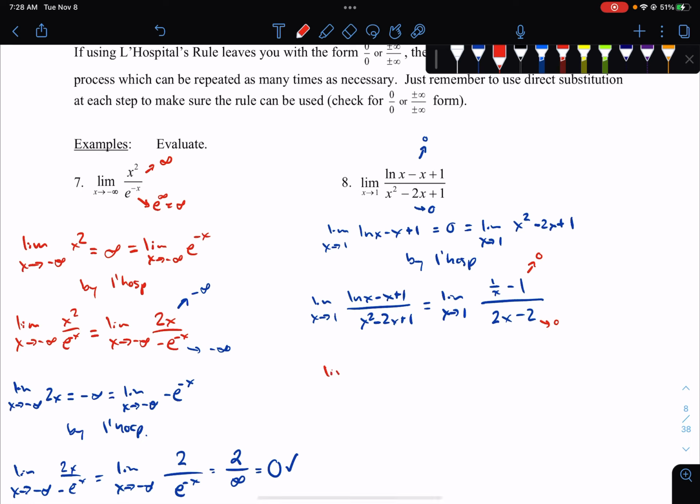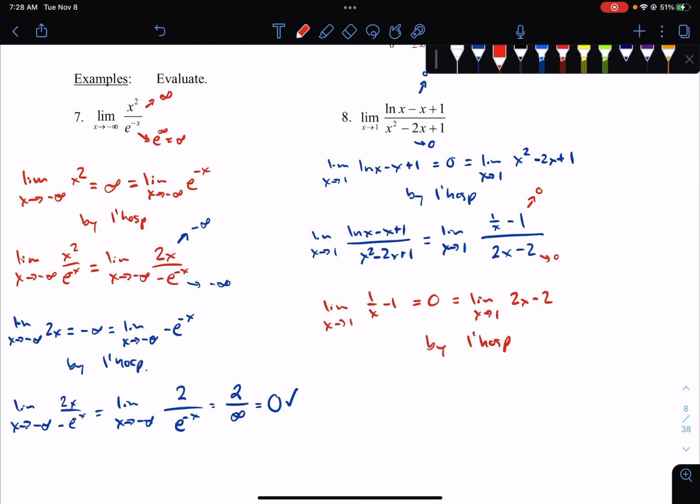So I can say that the limit as x goes to 1 of the top is equal to 0, which is equal to the limit as x goes to 1 of the bottom. Okay, so by L'Hopital, and technically, one of the graders once told me that doesn't even have to be there. If you've shown this step, then you don't have to say by L'Hopital. You just have to show the justification, but you don't have to name the rule, which is kind of weird to me. So I still do it because it helps me keep track of what's going on, right?